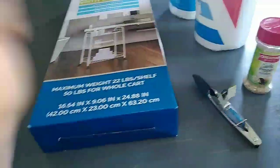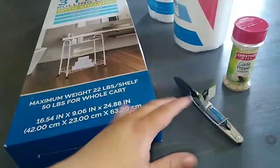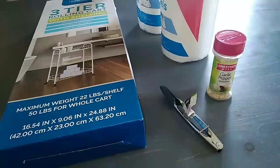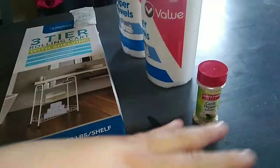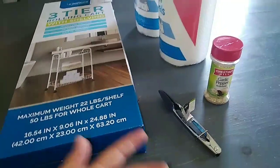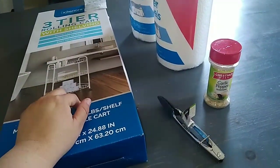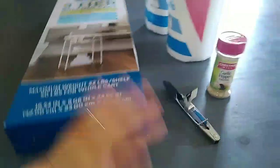Everything was a dollar except the cart. The cart is the 'Interior by Designs' three-tier rolling cart with shelving. You can get these at any store but I wanted to go somewhere local first. I'm probably going to get the Amazon one eventually — that's where I originally found the cart I really wanted.